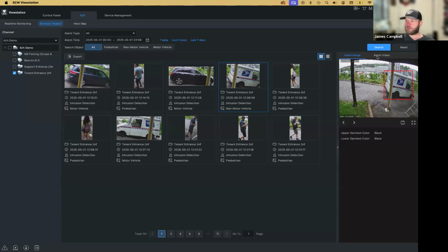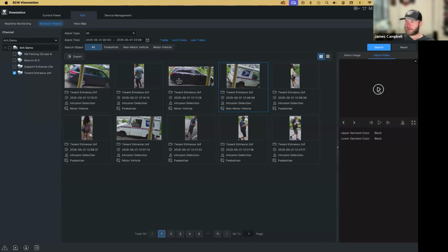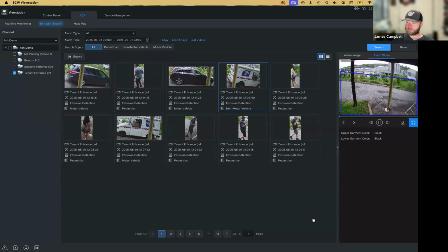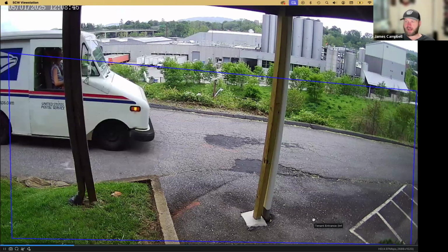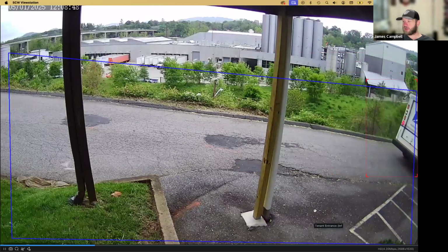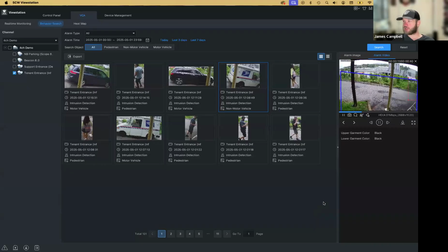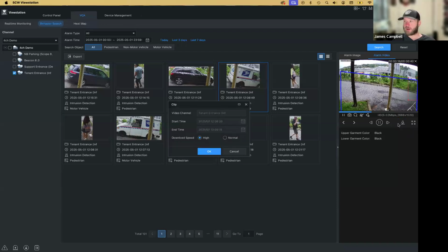So obviously I can see that's a USPS truck. And I can play the video here as well. And you also can set it to have a little buffer. So this has a 5-second pre-record buffer. And there goes the Postal Service. And if I want this video, all I have to do is hit this download button, and that would download directly to my computer, and then I can share it off to whoever I need. It will be an MP4 file.